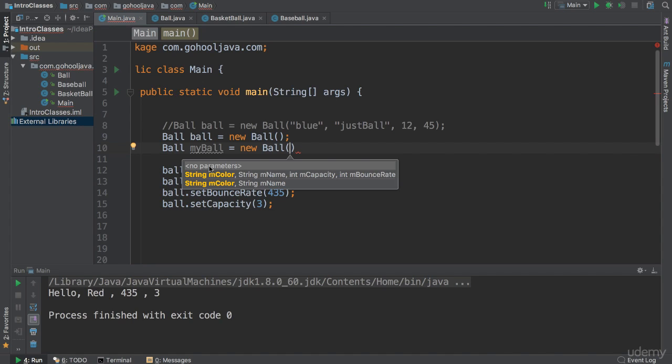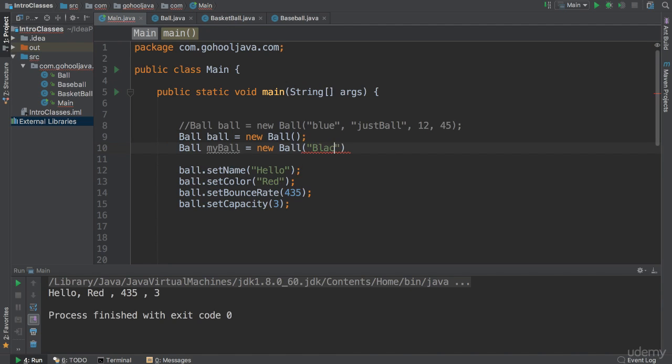The constructor without any parameters, the default one, or we can use the second one here, where we have to pass in the color, name, capacity, or the one that we just did here, right? So we can use that. Black, and then for the name, it's going to be another ball like that. And that's totally valid.